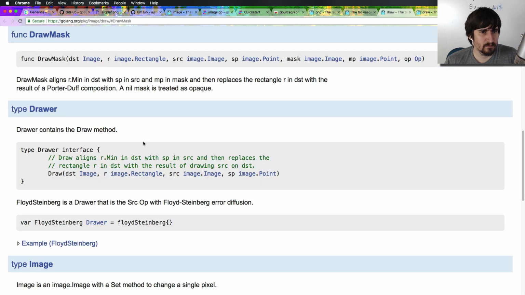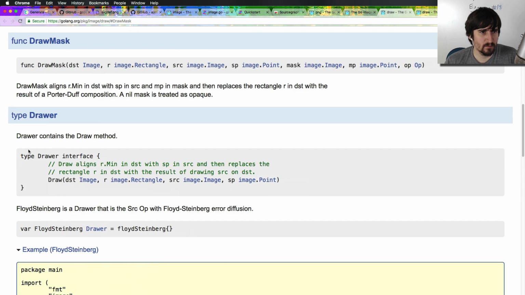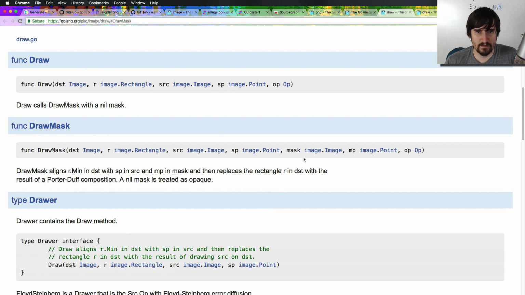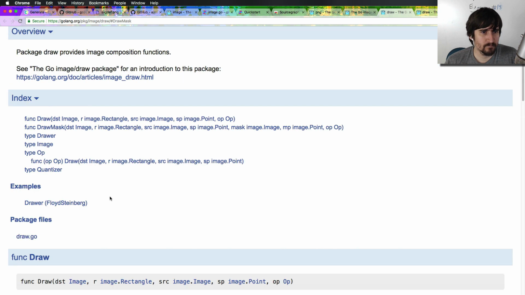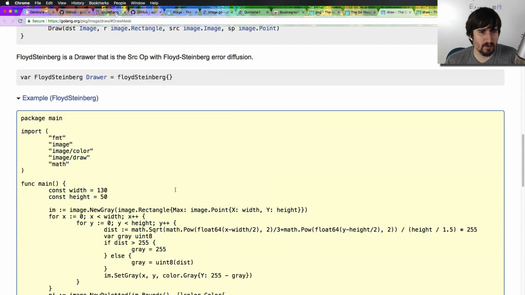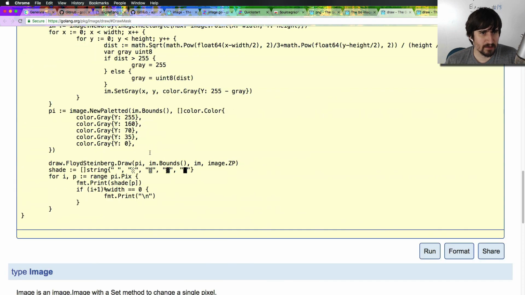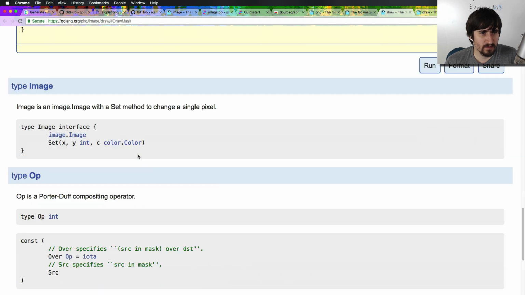I don't want the drawer, I want draw mask. Yeah, I'm not entirely sure how the mask is supposed to work, in the sense of how it decides.